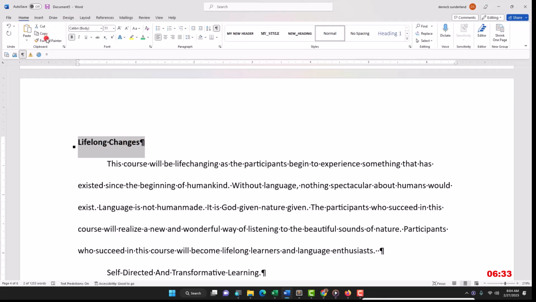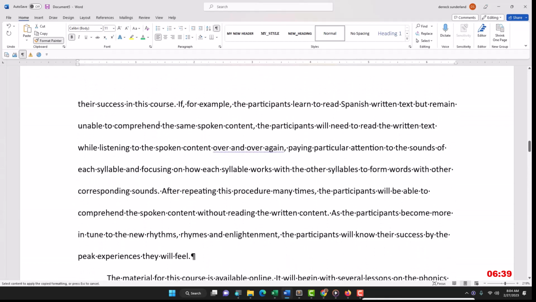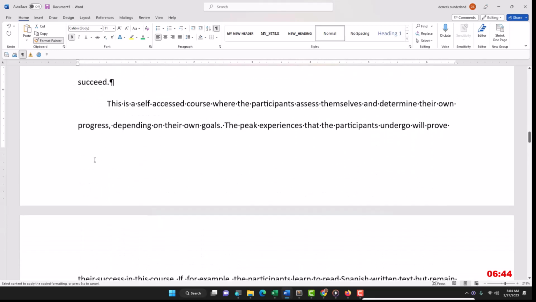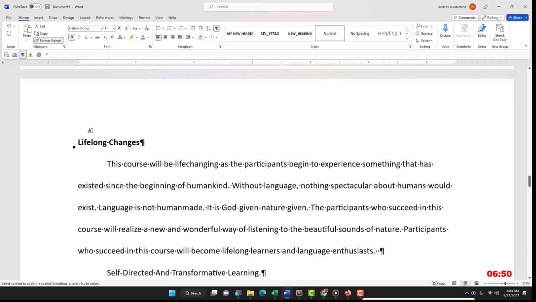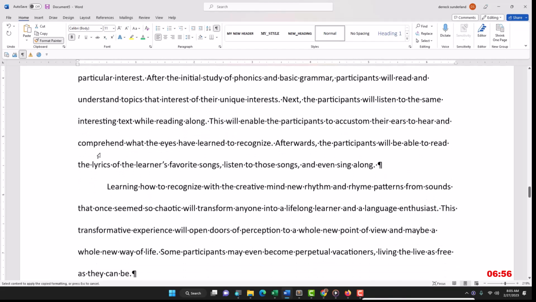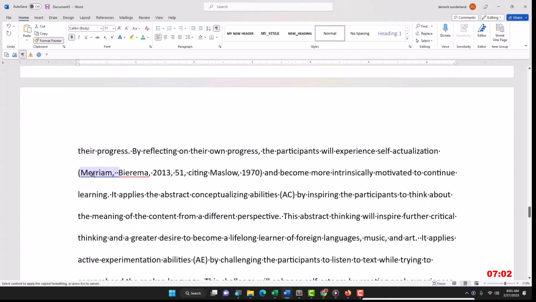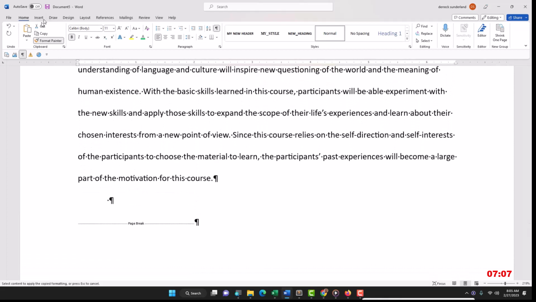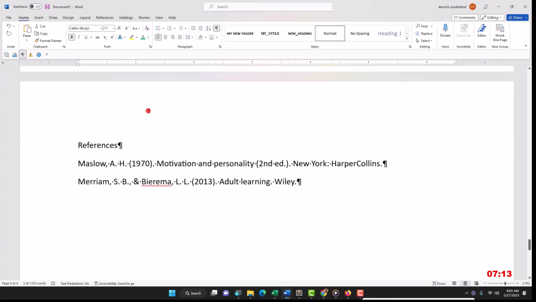This time I'm going to double click the format painter. That way I can format all of my headings at once. So this is a heading. Okay, you see the little square now. We got keep with next. It has all the formatting. This is another heading. Another heading. And there we go. So I'm going to either click that again or hit escape. Okay, so that formats the headings.